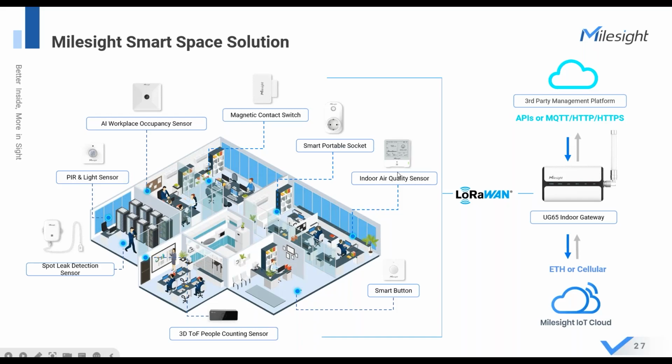And the next one is the indoor air quality sensor, which allows for detection of different environmental parameters and allows for further connections. And next, the last one is our smart button. It's also an option to do Milesight D2D quick connections and make life easier, smarter and quicker. As you can see, all products are doing their specific jobs and communicate with each other smartly.